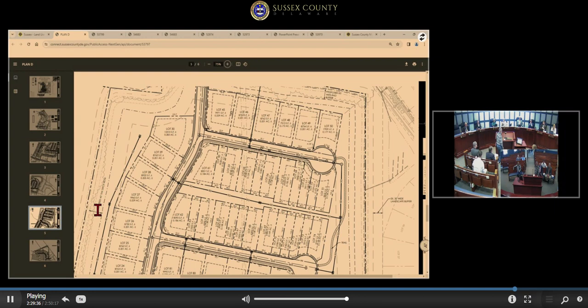I called DNREC, and there was a court order change, number 1, to make that 80 feet in 1953. And I know that in some instances, some of the subdivisions have encroached on that, even putting buildings within the right-of-way. So all I'm asking is that we, living or owning the property adjacent, are not infringed upon. It doesn't bother me that there's a subdivision there. I just want to make sure it's done the way it should be done. That's all. Nothing more, nothing less.